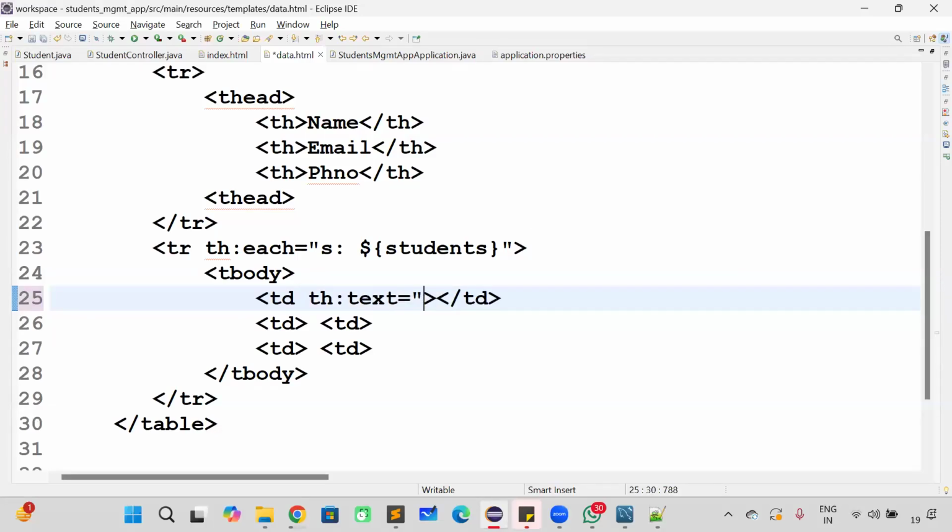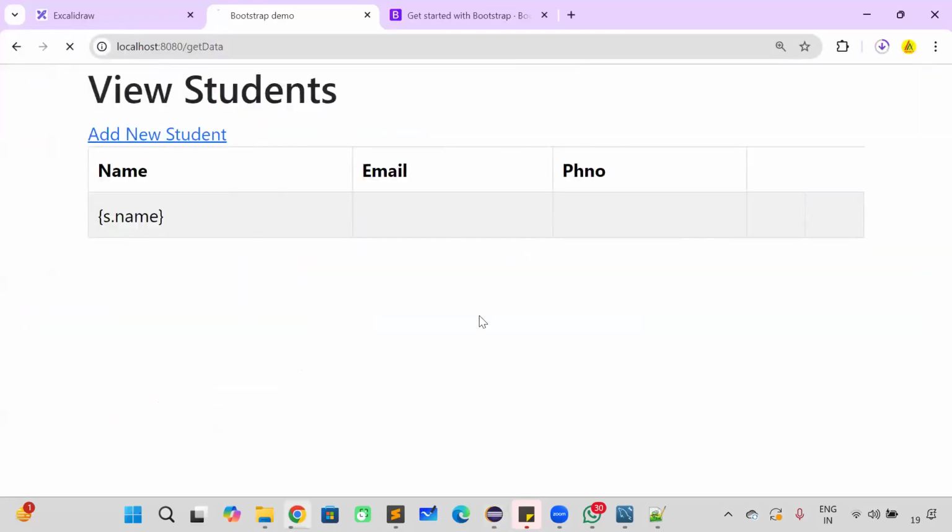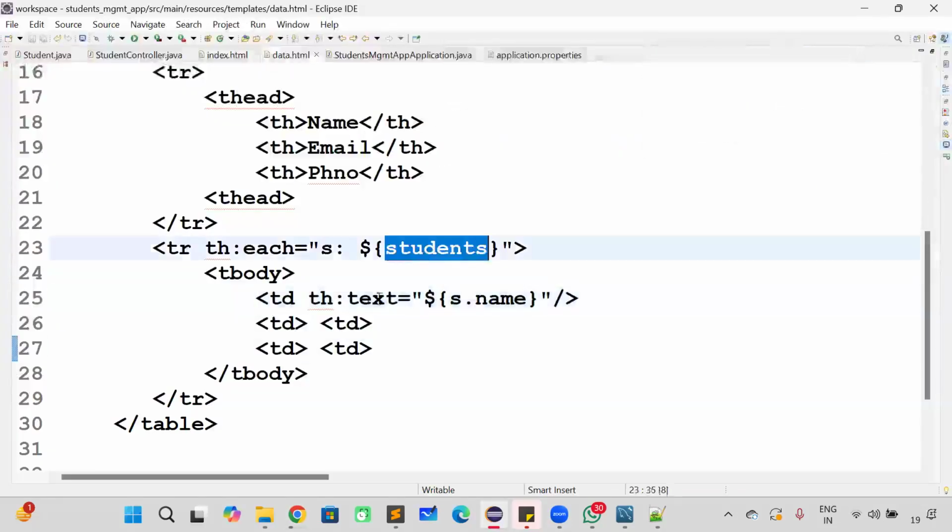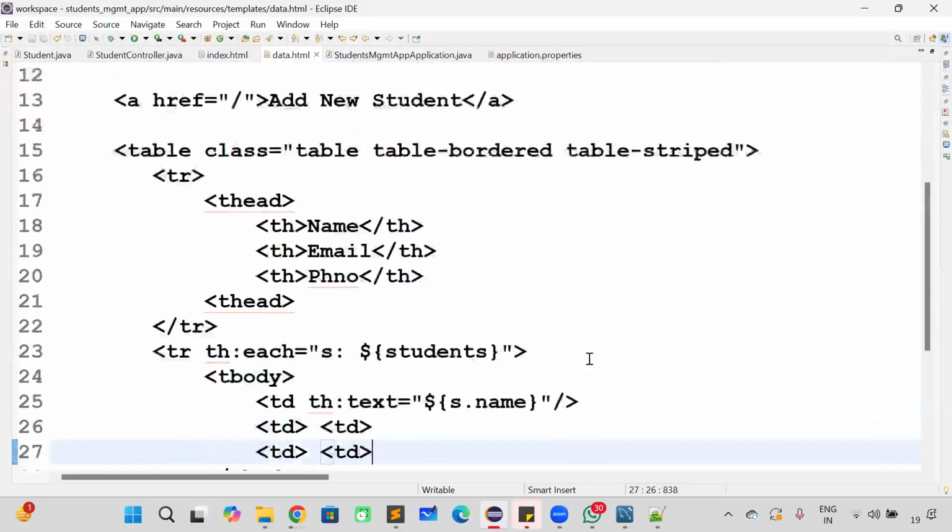th:text is equal to ${s.name}. Should work. s.name, th:text.